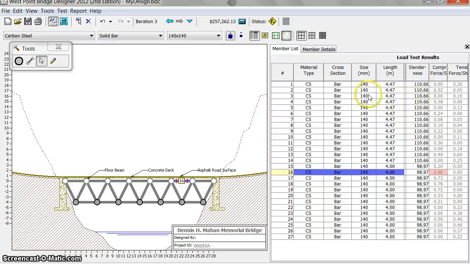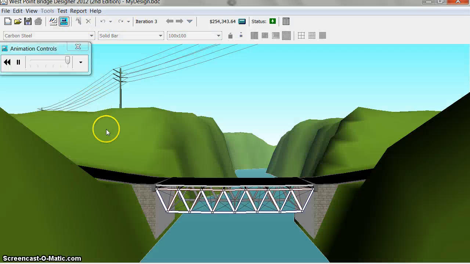So what I do is I look at these things where it's really low and I make it smaller. And you can do several. If it's like 0.52, I make them a little smaller. And where it's 0, I make them a lot smaller. And periodically run a test and see what happens.